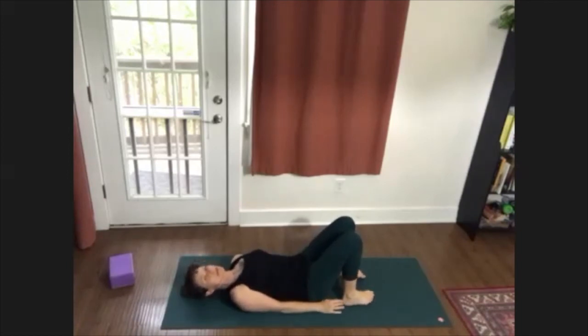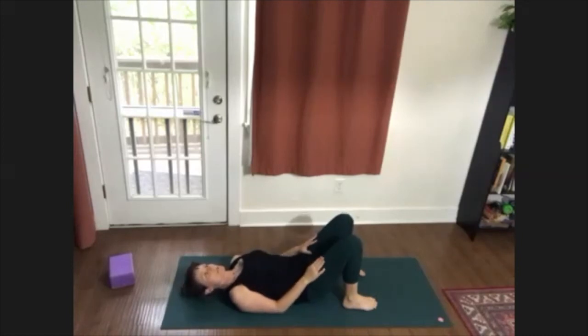And then I want you to take your feet about shoulder width distance apart here. Keep your thighs as parallel as they can be as you bend your elbows and tilt your fingers pointing towards the sky. You kind of have like robot arms. We're going to come into a variation of bridge just for a moment or two here.